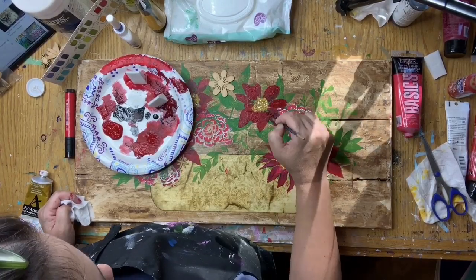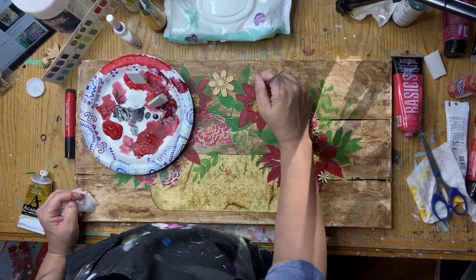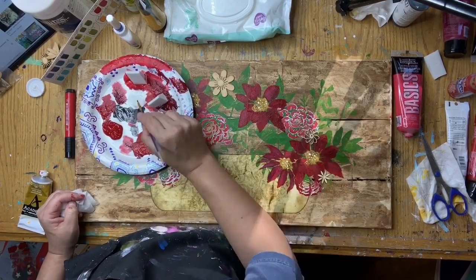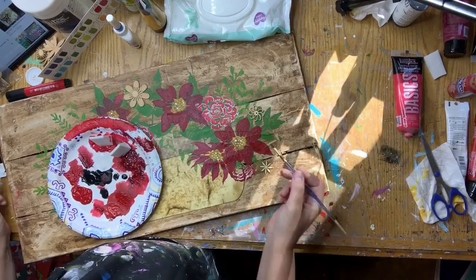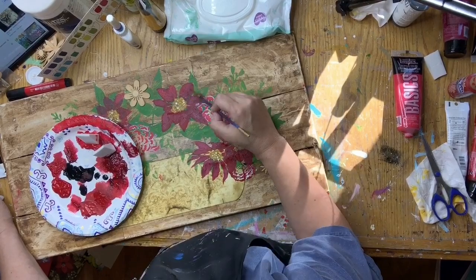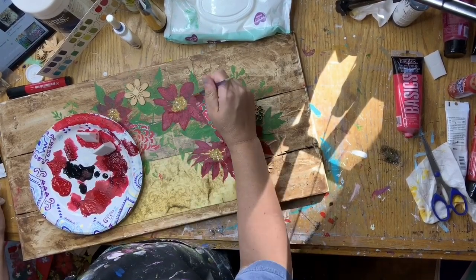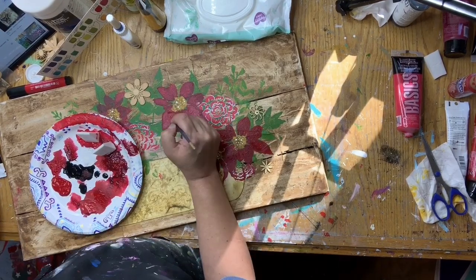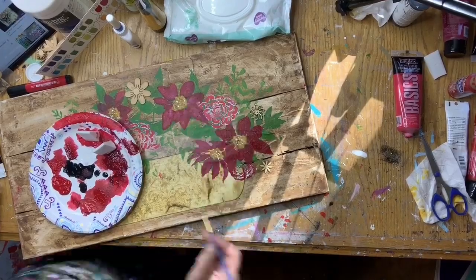Then I took my brush and went back with my reds and sort of started to highlight each of the petals. I added more darker colors. I added some white to give it some shading and to kind of bring that darkness down a bit and make it look more realistic about, you know, where the darker parts and the lighter parts of each petal would be.